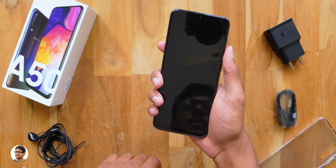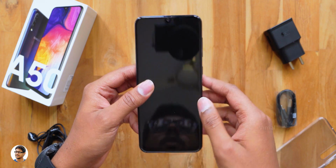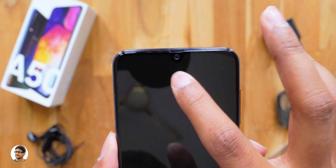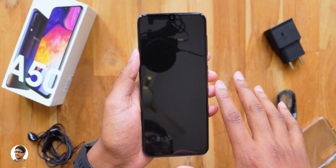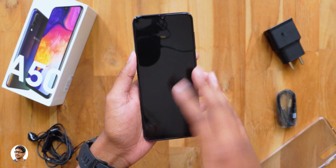Okay, so this is how the phone feels like. It's not that big in hand, but feels really comfortable to hold. So let me just give you an overview on the phone. At the top, you've got this 25 megapixel f2 front facing camera and also has this new Infinity U notch over here. And that's it guys, there's nothing else on the front. Coming to the display, it's got a 6.4 inch Full HD Plus Super AMOLED display. We'll talk about the display once I power it on.